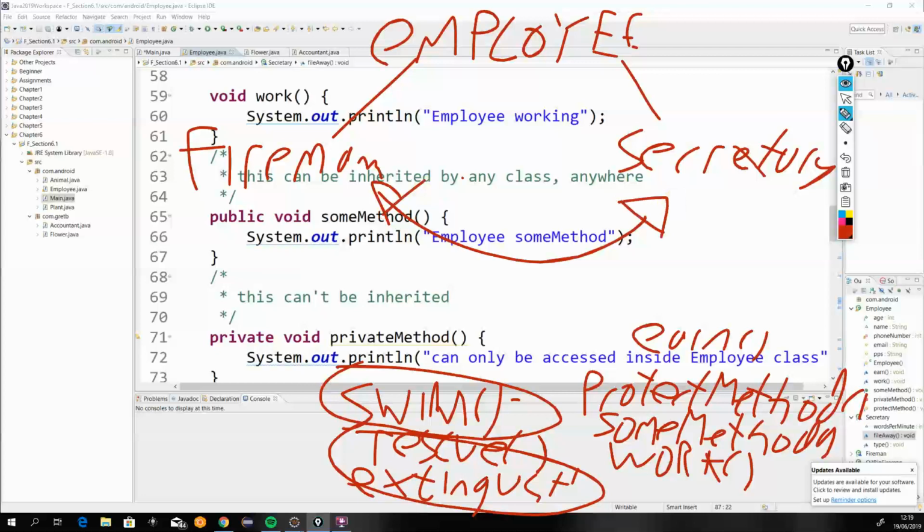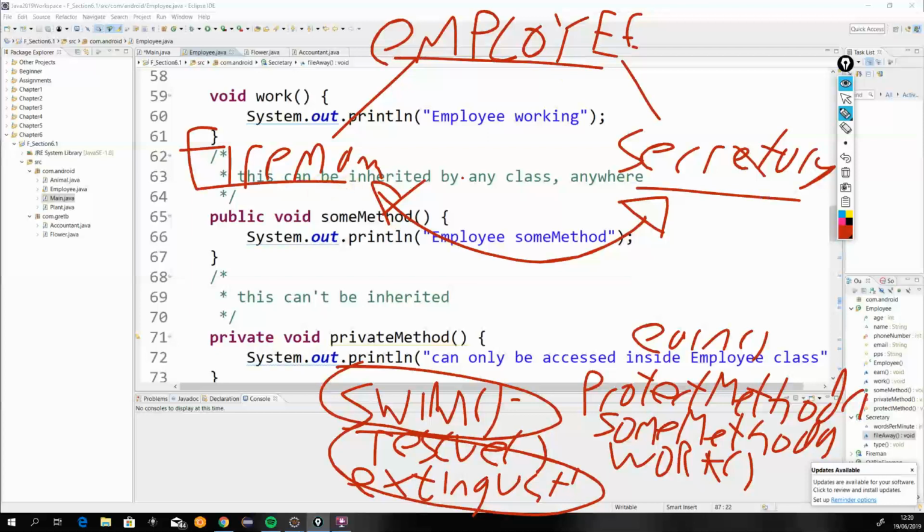Now, they both have an earn method, they both have a protected method, they both have a sum method, they both have a work method. So they both have methods that are common to Employee, but there's no direct inheritance relationship between Fireman and Secretary. Now, when you look at that, again, it all makes perfect sense. You don't even need to be told these things. You can work it out from looking at this. Any other approach rather than inheritance is incredibly complicated.